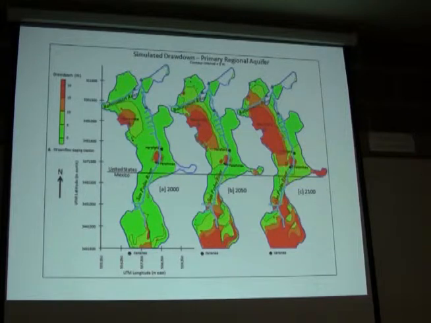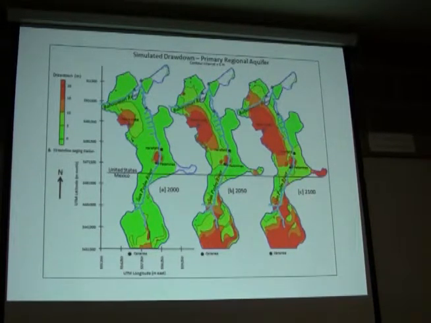And we're sitting right in here today, in the Babocomari. And so here's the main stem. The Sierra Vista is right about here. Huachuca Mountains are here. And this is a projection, well, from 2000, projecting groundwater conditions out through 2050 and 2100.